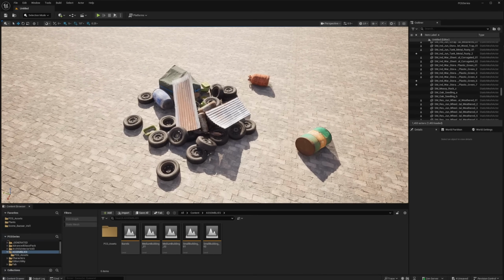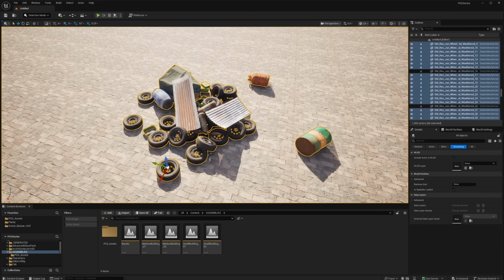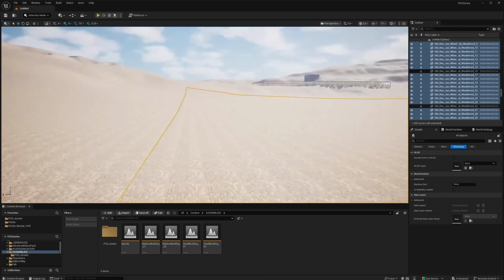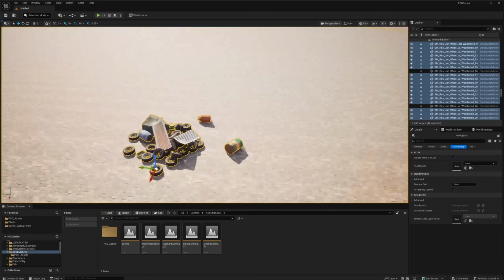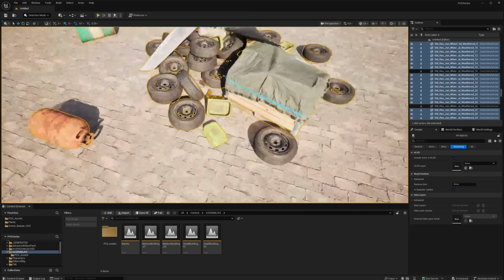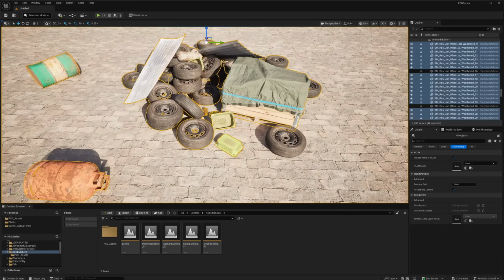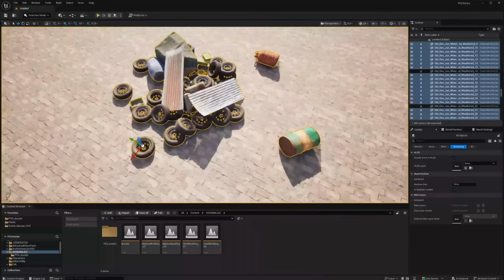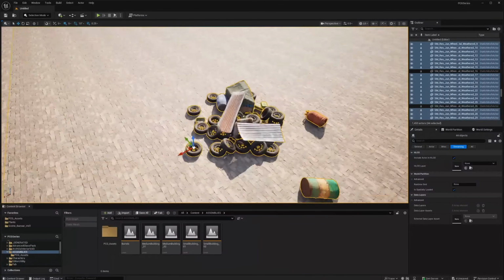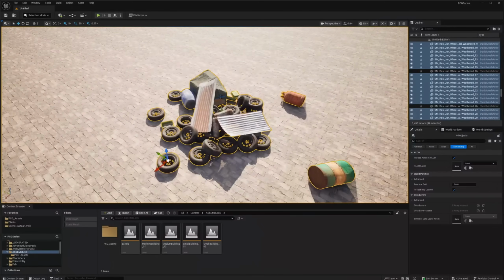So what I will do is I'll select everything, and you can use the Control Alt keys and then drag into the level to select objects. And in this case, you'll see that I selected also the landscape, and if I go to the other side, you'll see that some of the objects are not selected, like this tire, for example, or these tires.